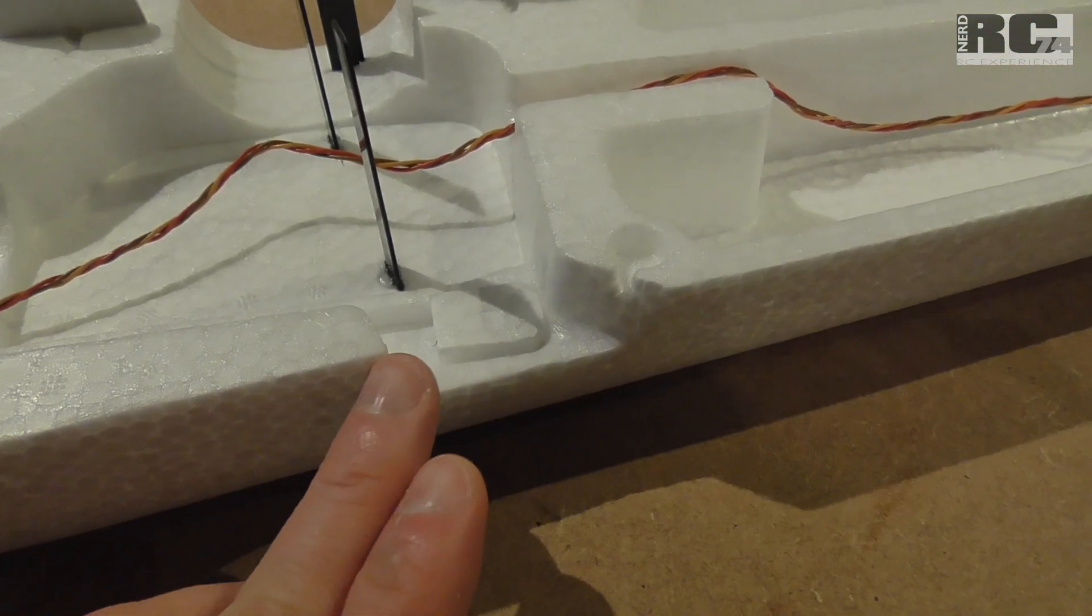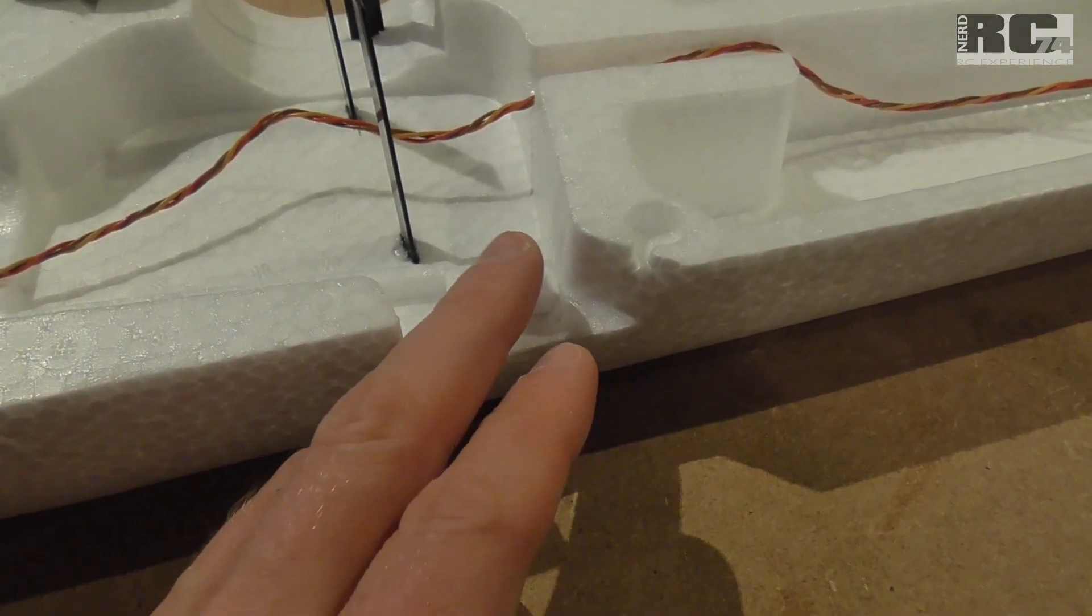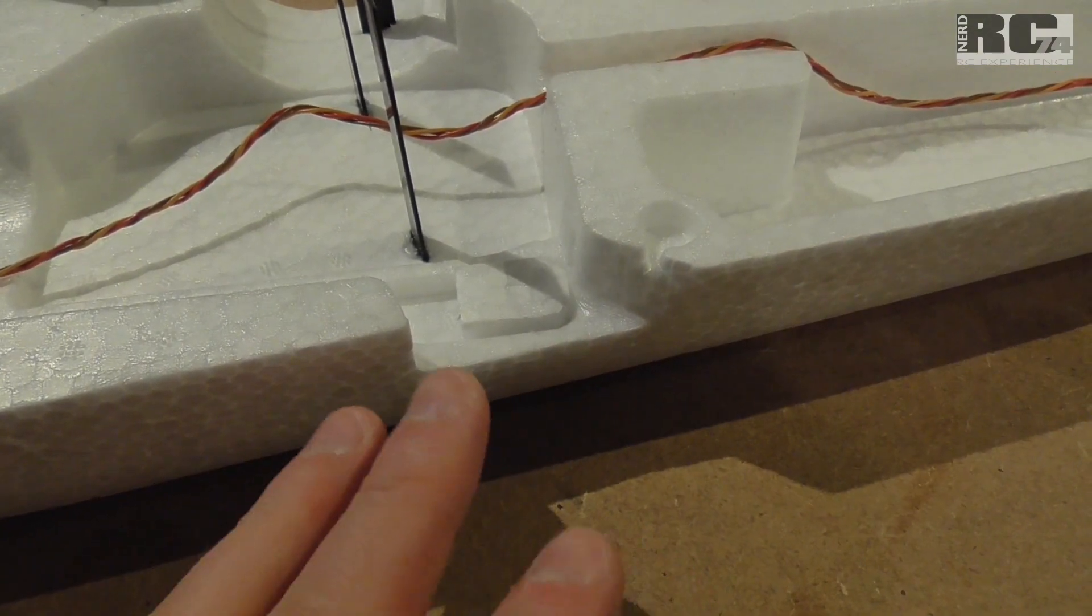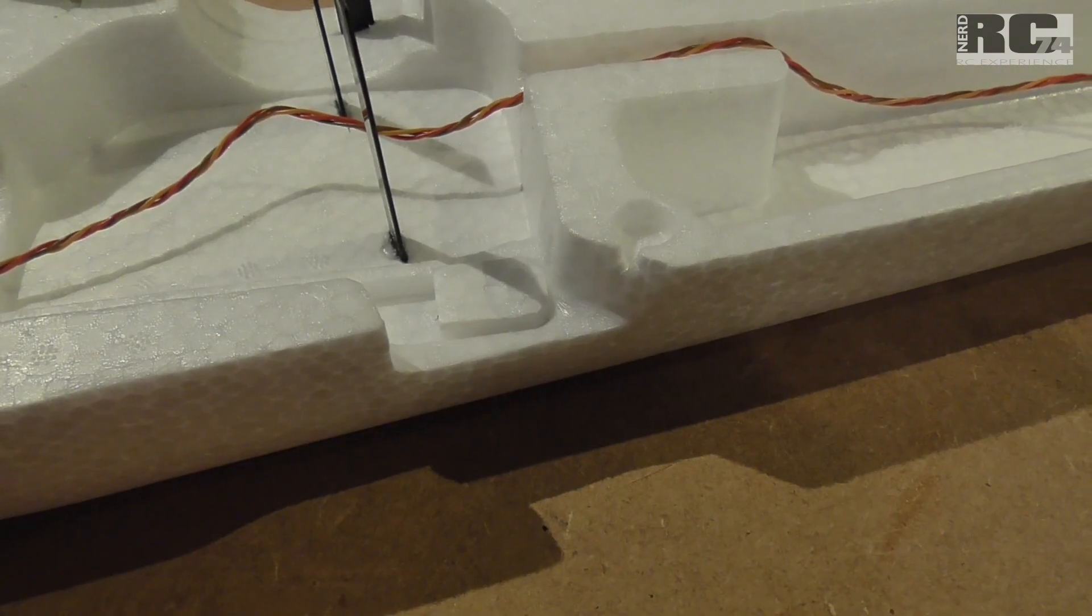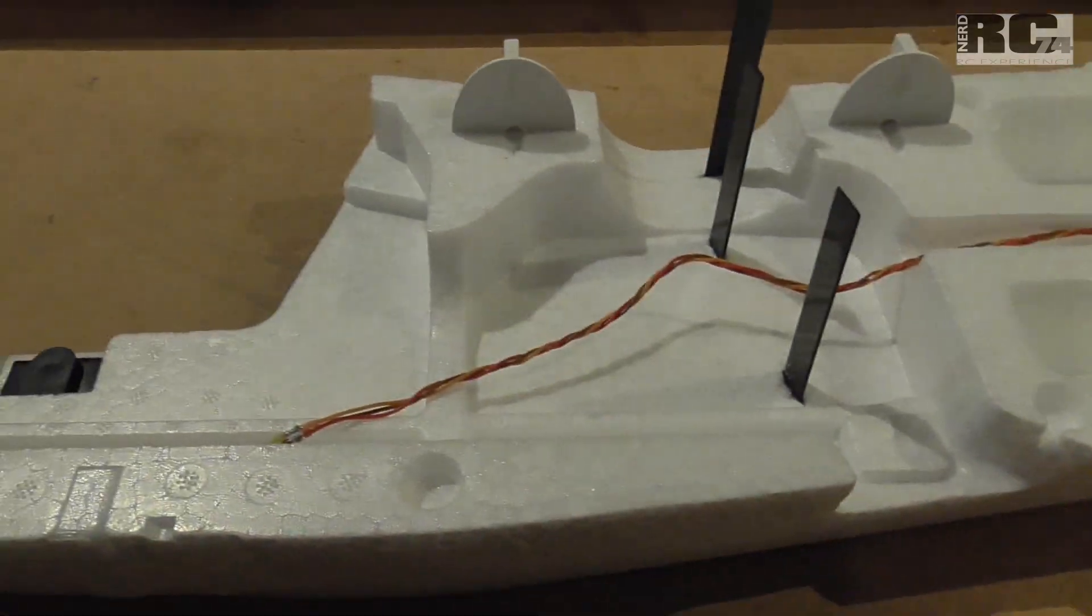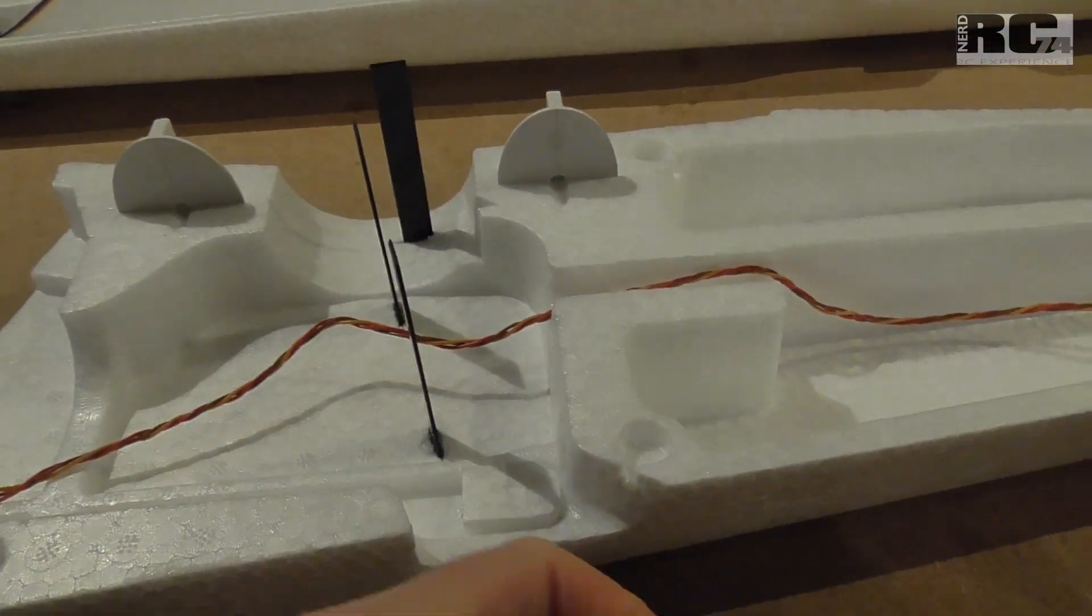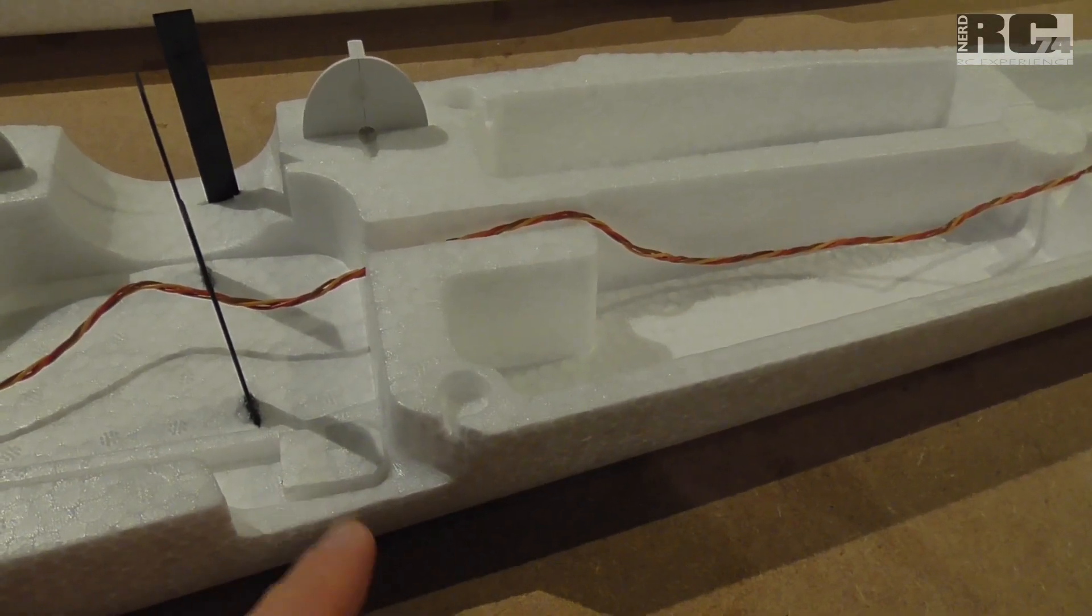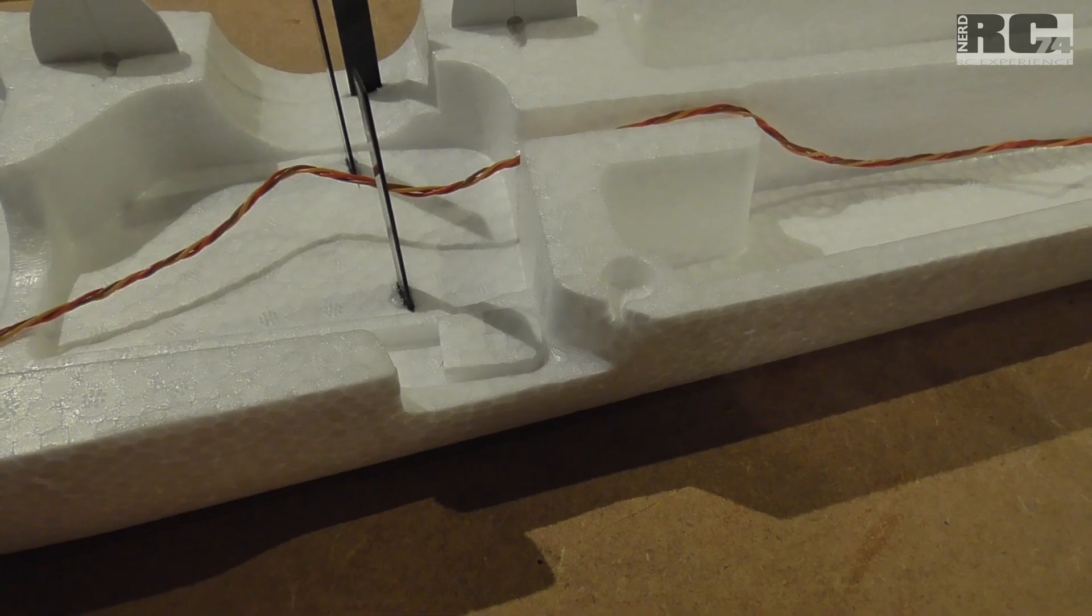What I still have to figure out is how to make the cover for the battery so it won't come out during flight, but I have some ideas and we will see how it works out when I have the finished cover for the battery. I cannot close the whole gap here because I need this gap to get hot air from the motor and the ESC out of the fuselage this way, so no possibility to close this gap completely, but there will be a solution which works, I'm pretty sure about that.